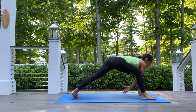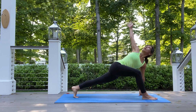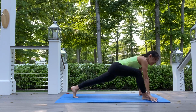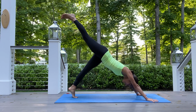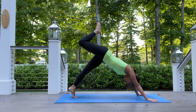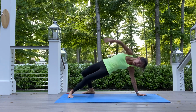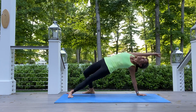Turn. Take the right arm up to the sky and twist. Roll the right hip under and turn around. Nice job. Release the right hand down, step back. 3-point dog. Right leg back and right leg still working. Bend the right knee, open the hip and flip your dog. Right foot behind you. Lift the hips up. Flip your dog. Big breath in and a big breath out.